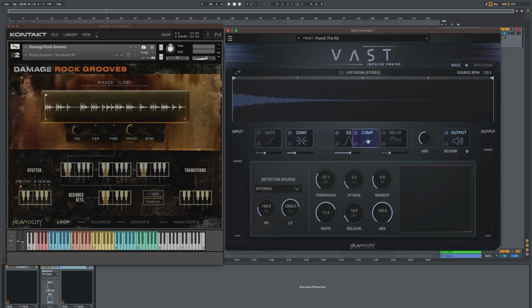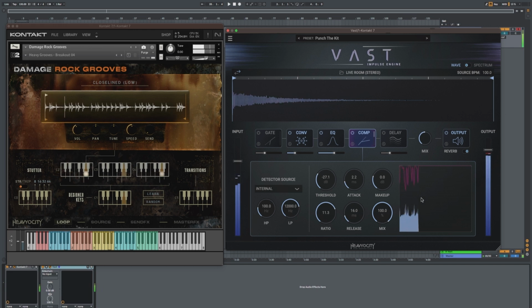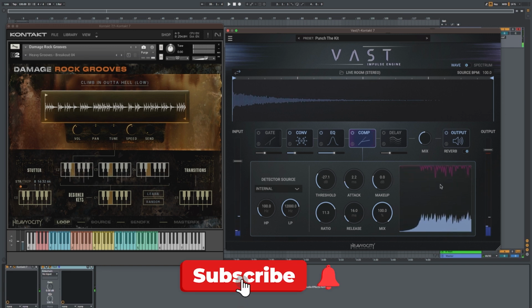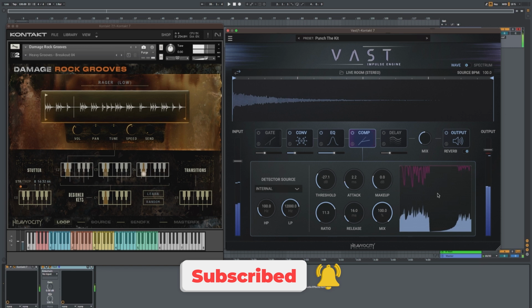We have a compressor. You can move these around any way you wish. Looks like just output stays at the end, which would make sense because input's going to stay over here. With compressor, similar settings to gate. We have internal detector sources where we can set internal, dry signal, or external. We have high pass, low pass options. We have a threshold, attack. We have makeup gain, a mix, release, and ratio. Yep, and we're going to see how the compressor manipulates our waveform.